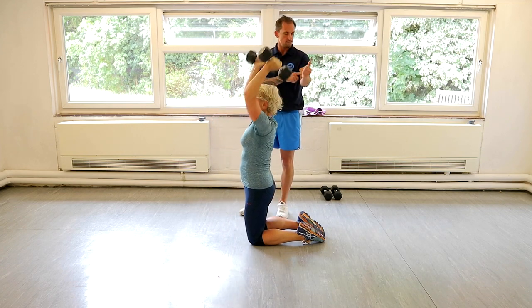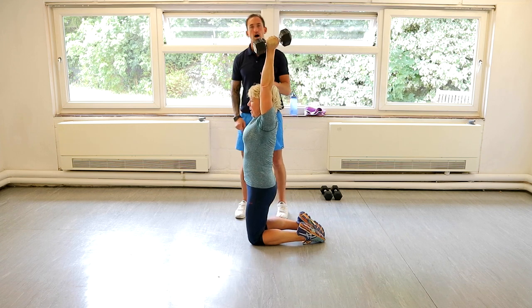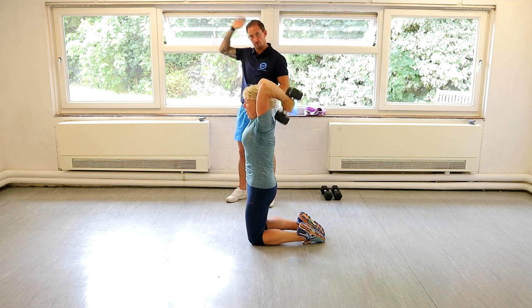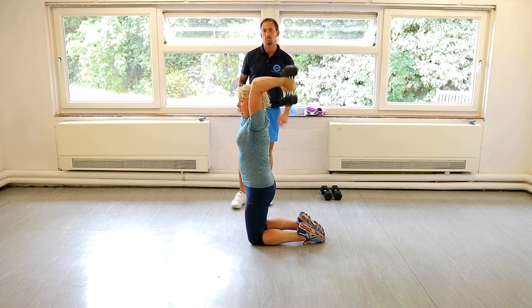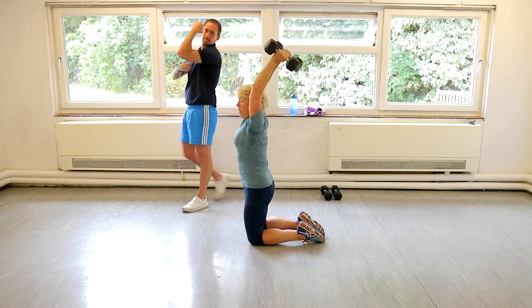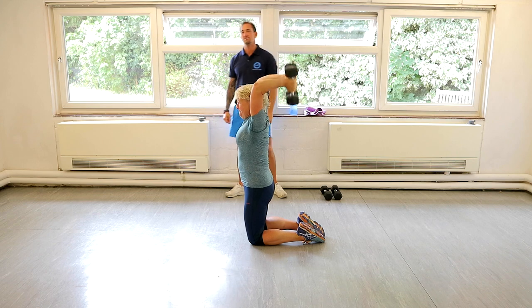She's folding from her elbow and extending up towards the ceiling. Not throwing forwards, not pressing. It's an extension through the elbow, working all the tricep, which is the back of the arm. The bit we love to work, don't we? Weights down, let's go into a press up.